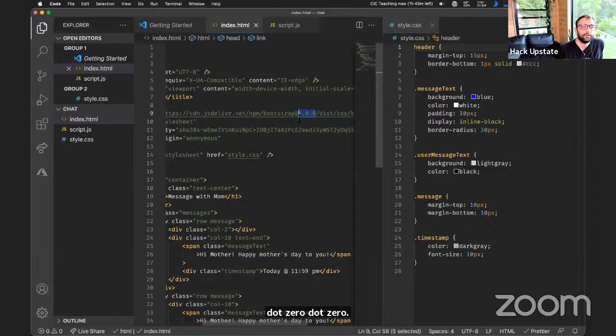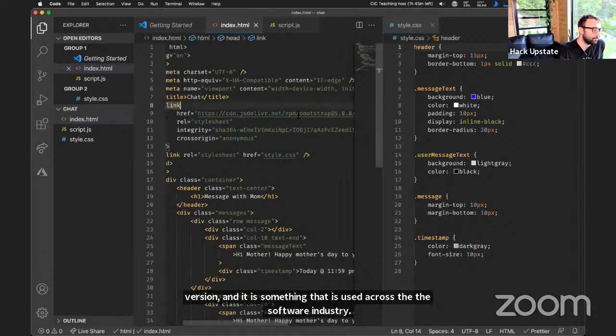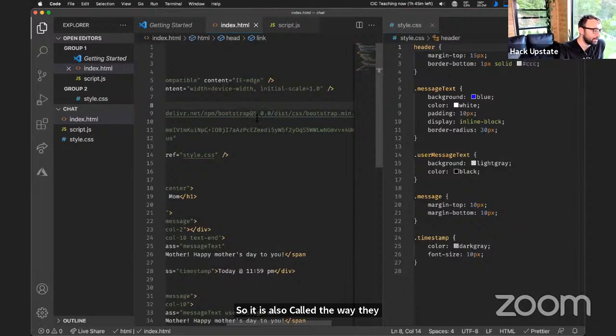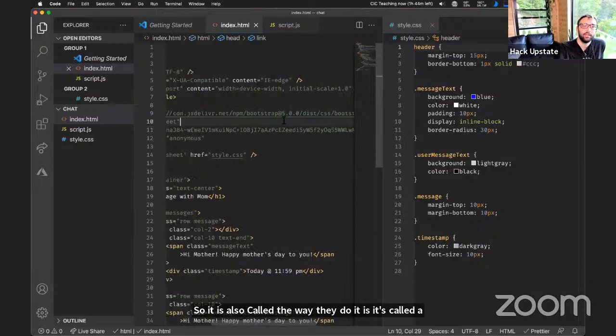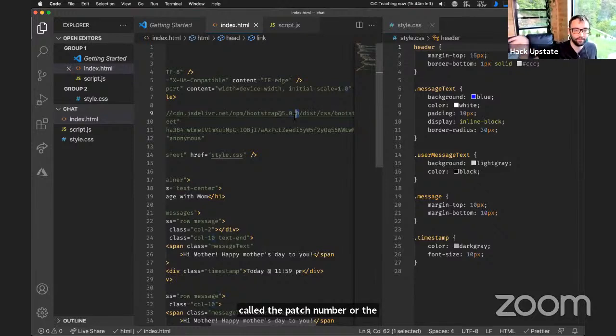That 5.0.0 is something called semantic versioning, and it is something that is used across the software industry. The way they do it is it's called major.minor.patch. So if you're just fixing a bug for a user and there are no new features with it, you change what is called the patch number, or the number at the end.